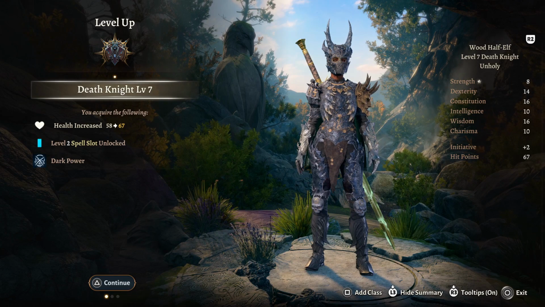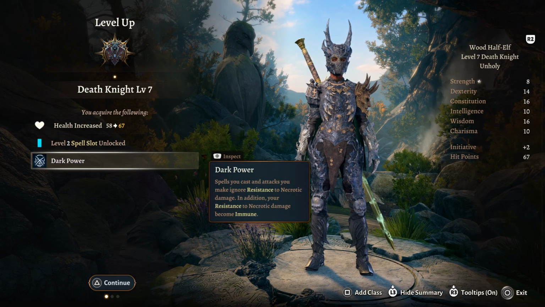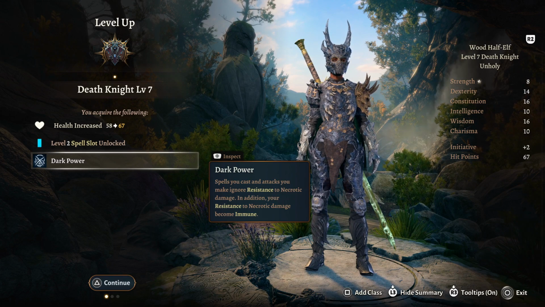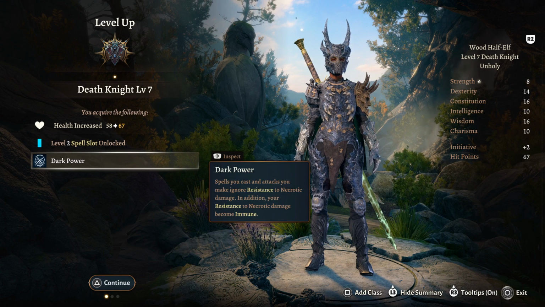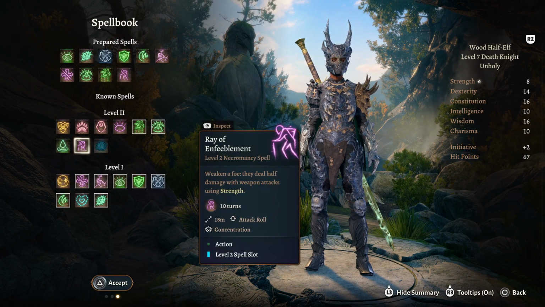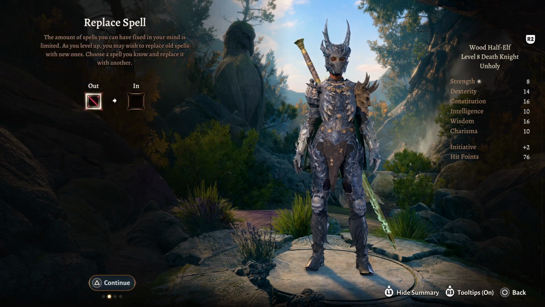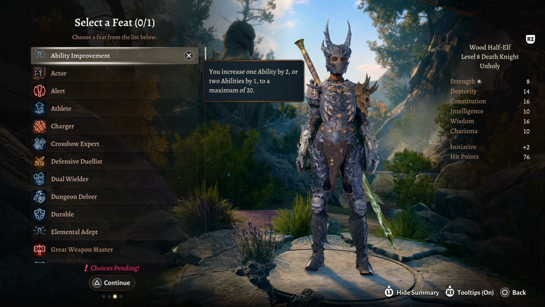Death Knight level 7 will bring you Dark Power. Spells you cast and attacks you make ignore resistance to necrotic damage. In addition, your resistance to necrotic damage becomes immunity. We gain one more spell, and for this one I would personally take the Ray of Enfeeblement. Death Knight level 8 brings you your next feat. Now, if your strength is 18 because you're not respecking yet, take it to 20.